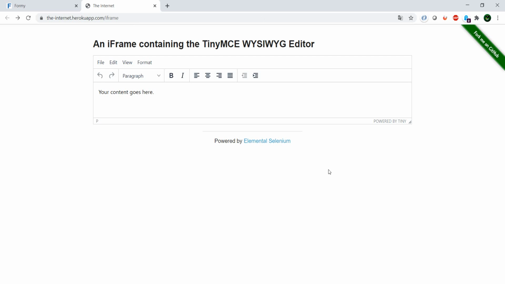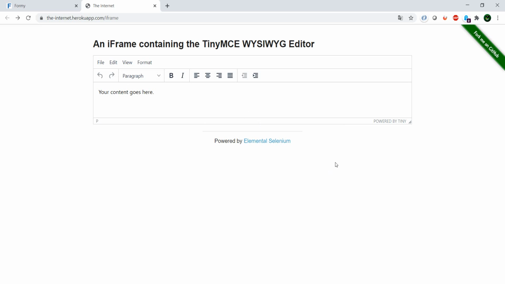So what are iframes? Iframes are pieces of code that allow you to show in a web page data, for example, images, videos, different elements from other sources. In our case here, this part where you can enter the text is an iframe. So what are we going to do here, and why is this iframe test important?